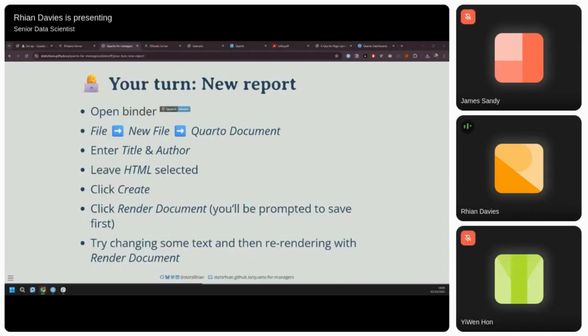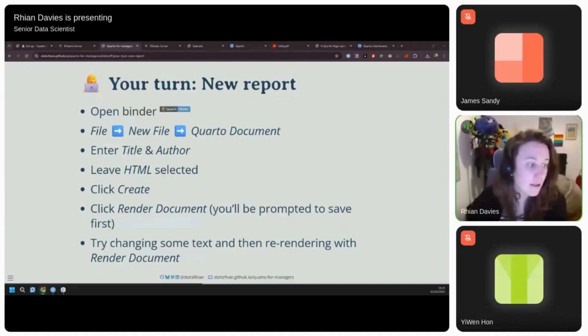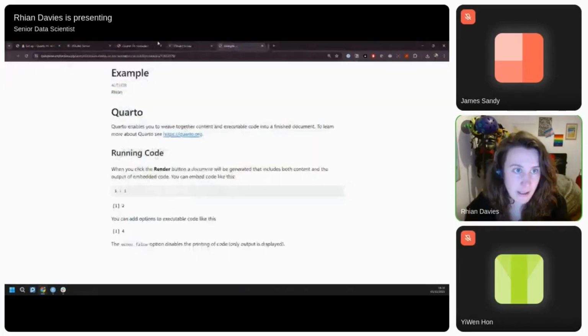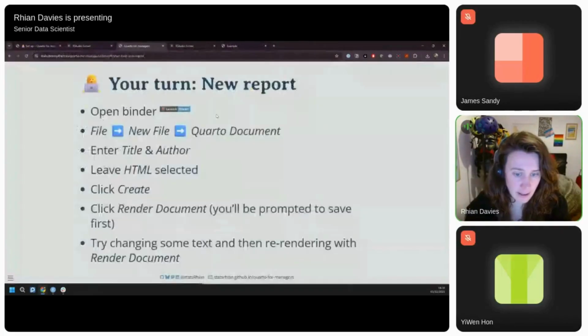Amazing. Sounds like we've got some documents, which is great. And yeah, the visual editor, I'll put my camera on. The visual editor is so useful. I use it often when I can't remember, despite using Quarto for like 3 or 4 years, how to put an image in, because it will just create the code for me.